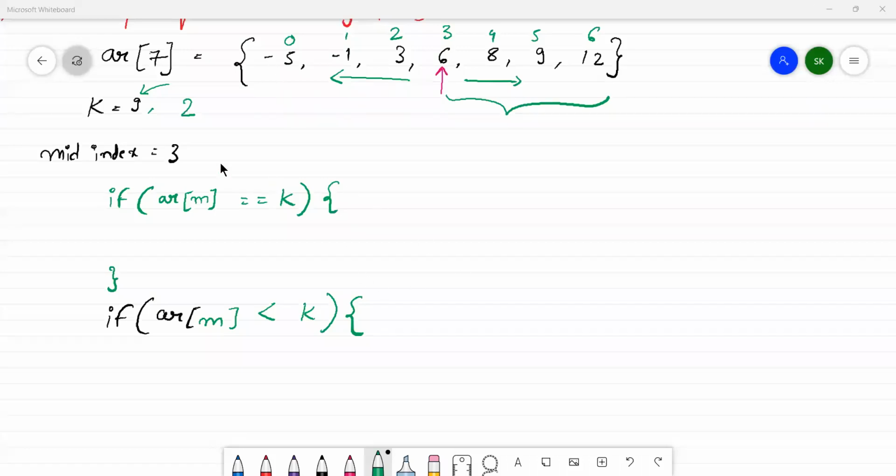Bhuvnesh, I have given you an example that if your k was 2, what would you have done? Smaller part, yeah, correct. So if the number is smaller, then you need to go to the left side. Clear?